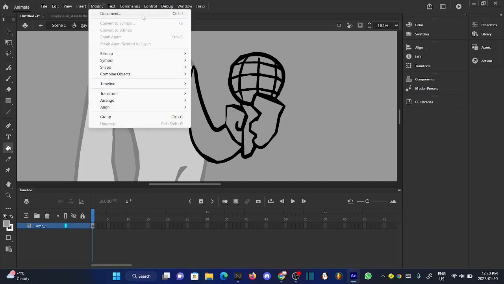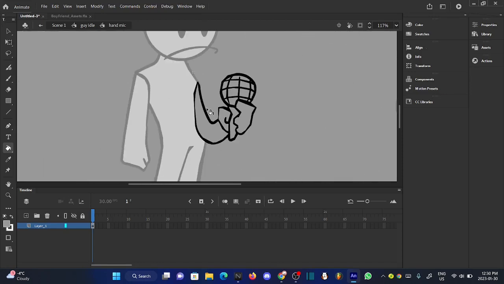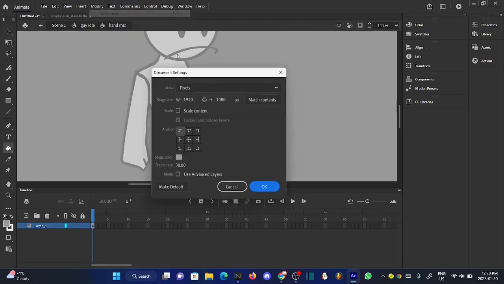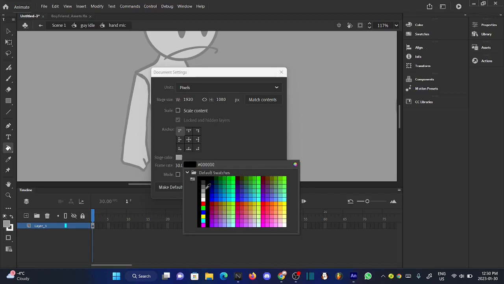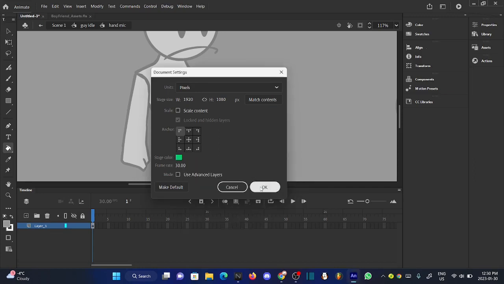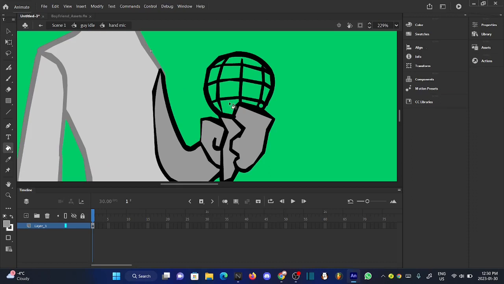Also, if you're coloring, you can also change the color of the document. In this case, the color I'm choosing to color this guy is the same color as the document, and I'm gonna get confused easily, so I'm gonna change it back.